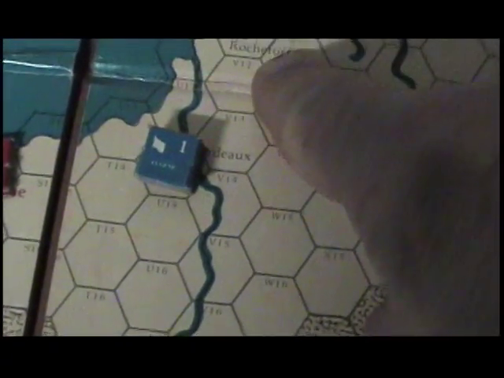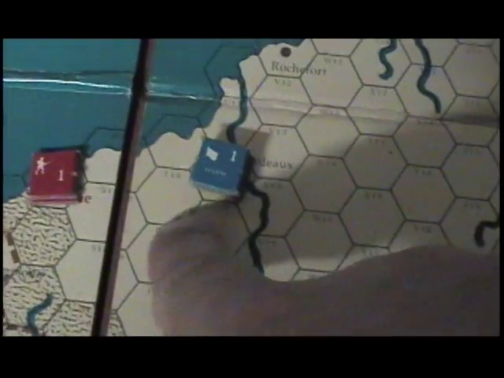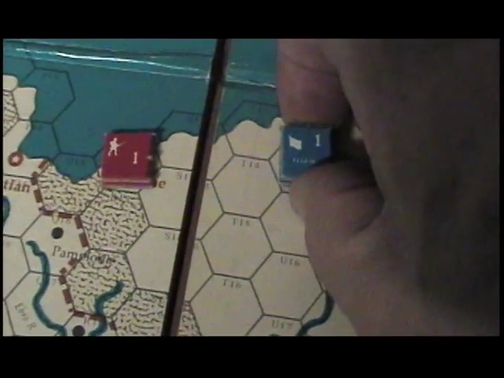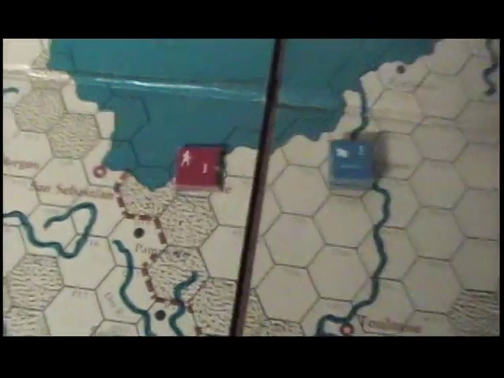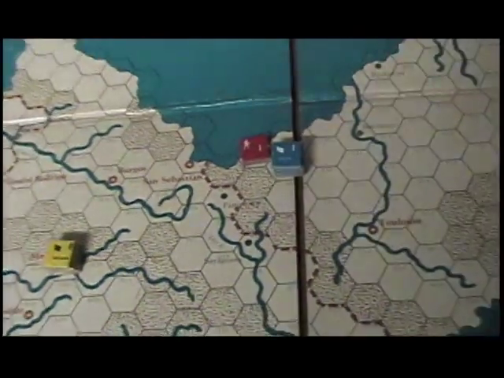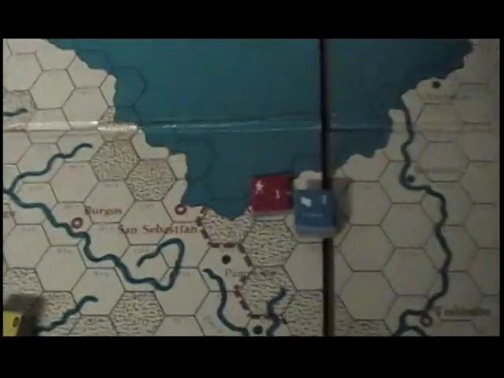I'm moving Eugene from Rockfort to here, and I go 1, 2, 3, and I want to force march him twice to here, and I get the -1 off my dice. And I get it. So that would be the only attack for the French.